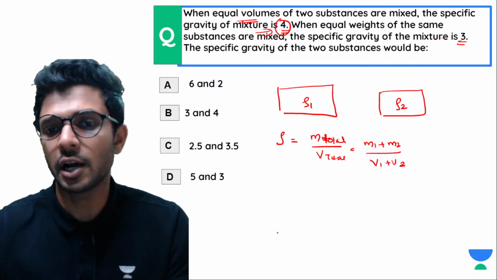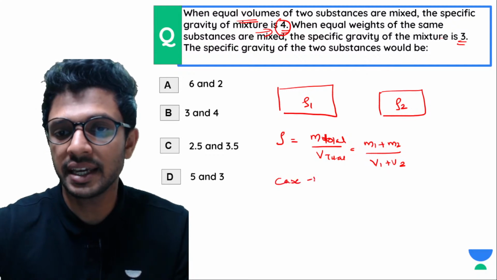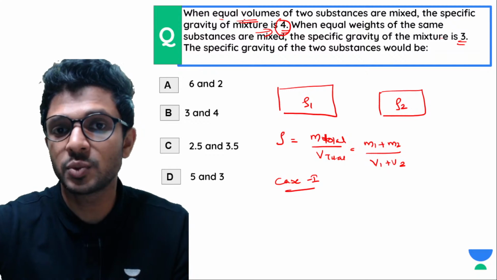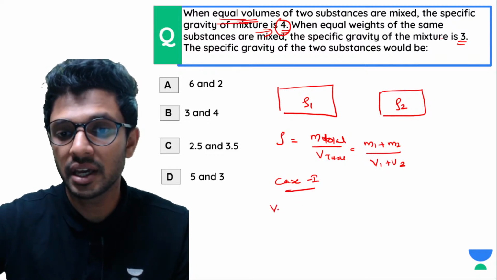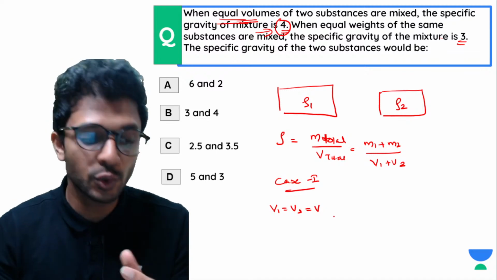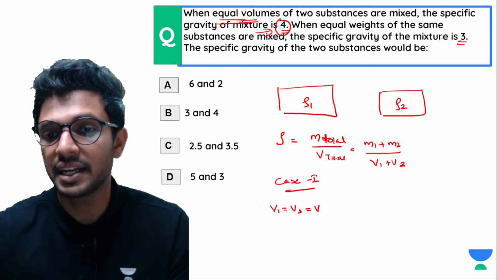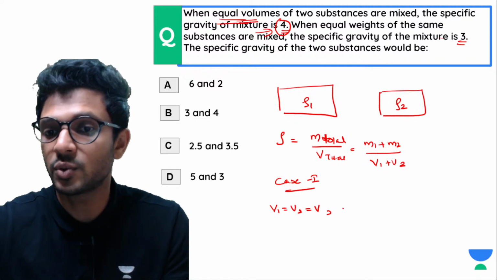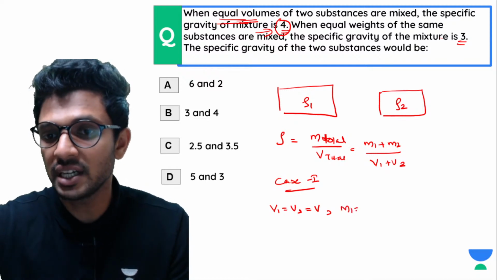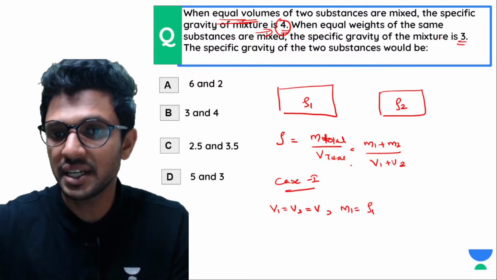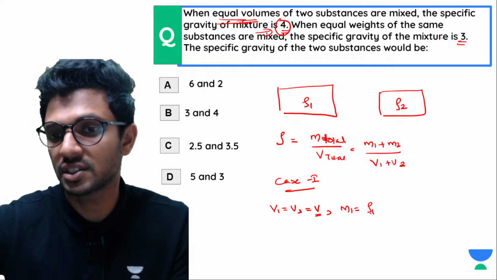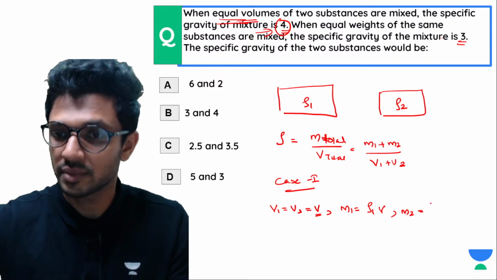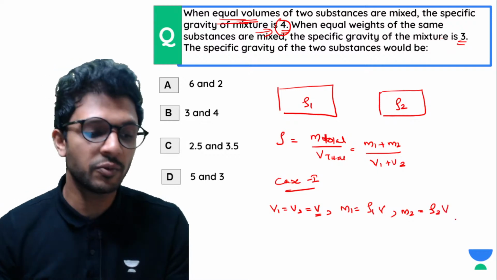Okay. Now let us take the case 1 and case 2. In the case 1, you are adding up two substances with equal volumes. That means the value of V1 and the value of V2, you can equate it as V. And how can I express mass in terms of volume here? We all know that mass is equal to density into volume. So M1 is equal to the density of the first material ρ1 into the volume of the first. As both are having the same volume, I'm going to write it as ρ1 into V. So what about M2? M2 is equal to density ρ2 into volume V.